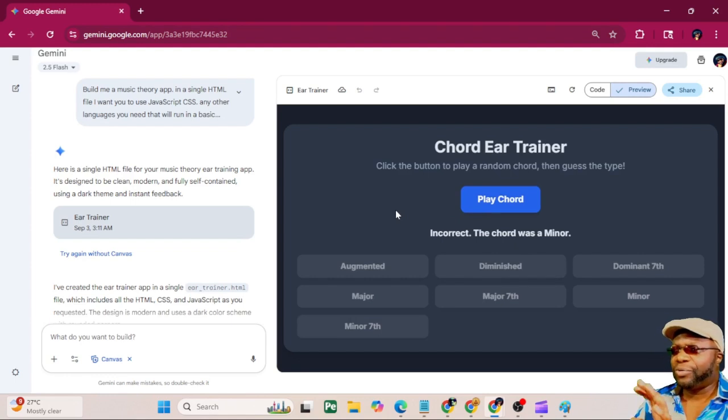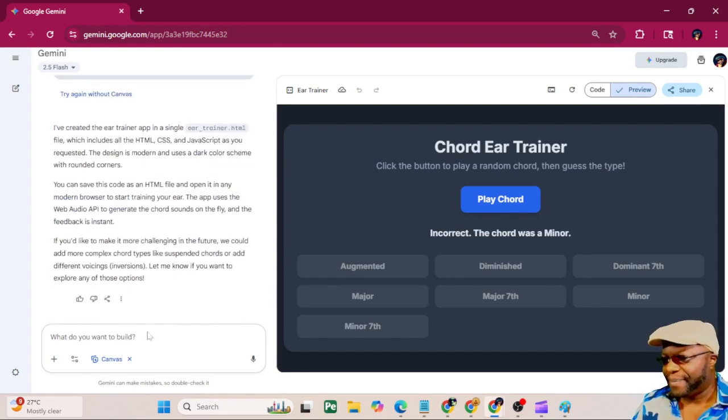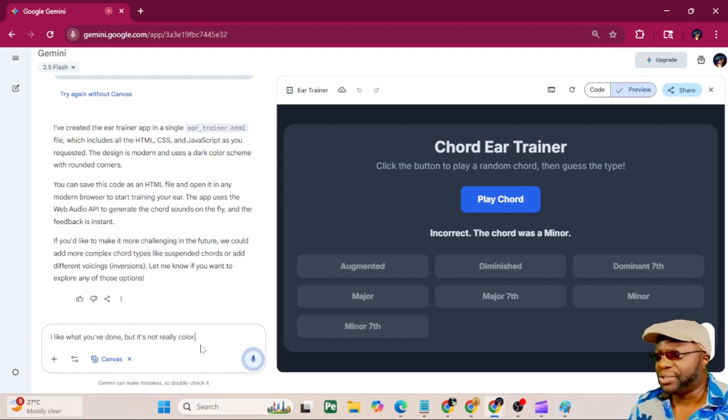All right, now you get the idea. This is how you build the app, and I like it, but it could be better. So this is how you vibe with this thing. I'm going to say, I like what you've done, but it's not really colorful and intuitive.